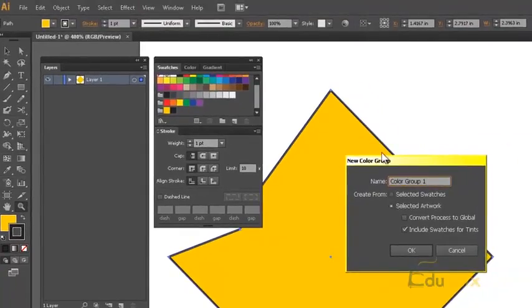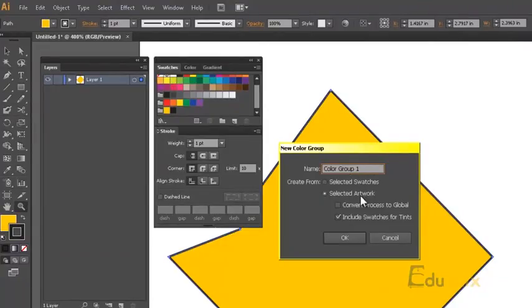It gives you the options of a name to create from selected artwork, which is why it created a black and a yellow, because I had that selected, or selected swatches. I could select a bunch of swatches up here, maybe ones I already created that got mixed in, and I could reorganize them into a new color group. So I'm going to click cancel.